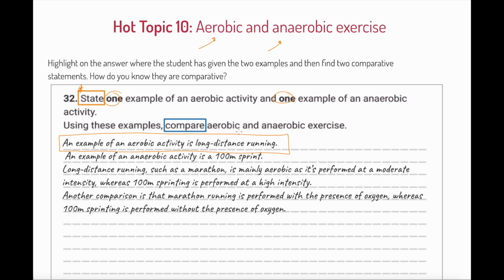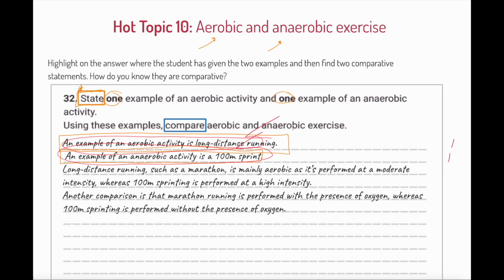I suppose we could say marathon or even throw in triathlon or even do endurance swimming or open water swim. But look at the second answer. An example of an anaerobic is a 100-meter sprint. So nice and simple, nice and specific though. And I just want you to notice that the orange squares I've just created relate to giving the two examples that we've got above. So what we would do traditionally marking this is we would circle this with red, we'd give it a tick and we'd give it a 1. And over here, we'd circle this, give it a tick and give it a 1.